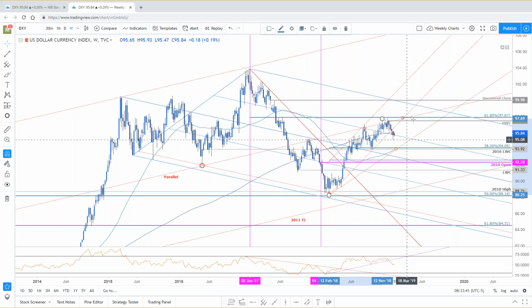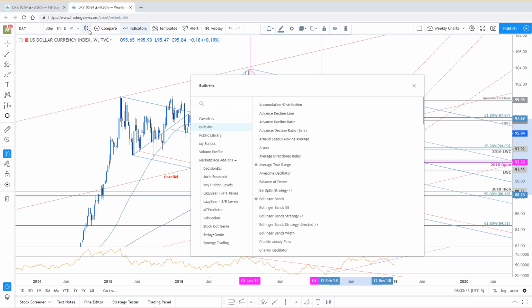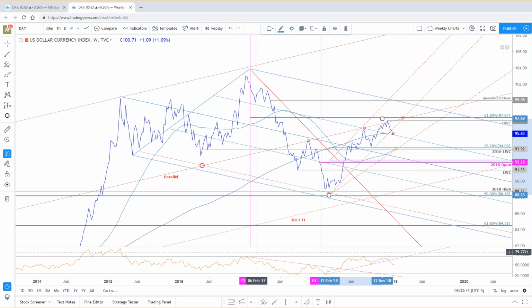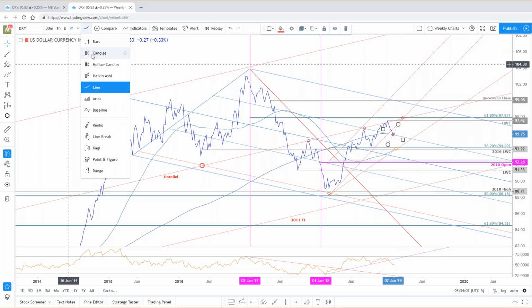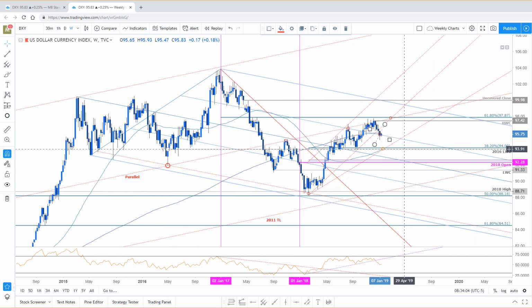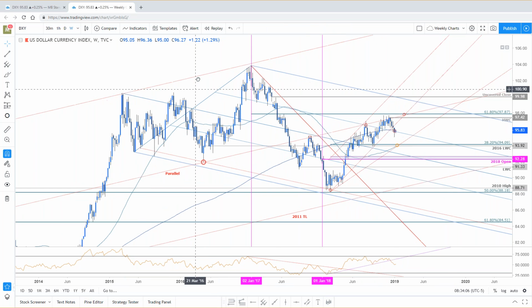Near term, you're sitting at slope support. Bring into a line chart, you can see it a little bit clearer. You're sitting right there at slope support. So sure, we could see a little bit of a rebound here, and that's what we're getting right now. But the more important thing is for us to close below this level to keep the short bias in play. Let me just say it that way. The weekly levels are pretty darn clear here on DXY.